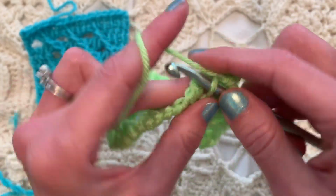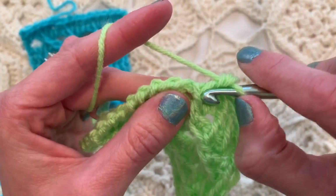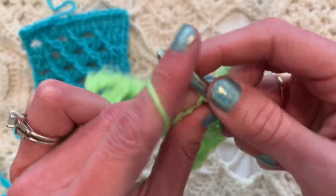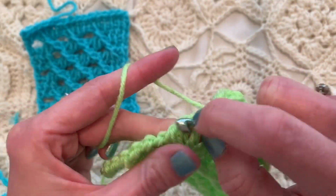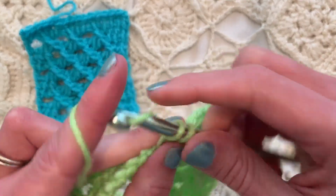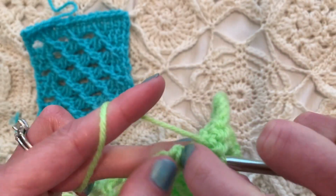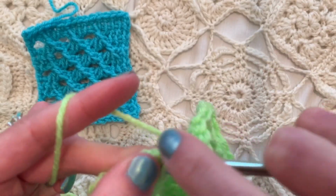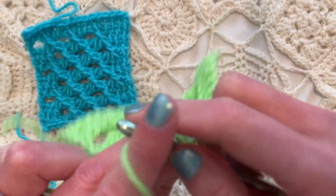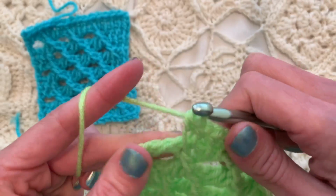We are just single crocheting as if to Tunisian simple stitch, binding off 1 for 1 in each of the vertical bars across. Sometimes when you do this, it makes the final single crochet row too wide for the rest of the pattern, and that is why we don't always want to just single crochet all the way across on every pattern, no matter what. But for this pattern, because of the lacy nature of it, and because of how confusing the stitch pattern is, I'm totally okay with just single crocheting across and just getting her done on this one.